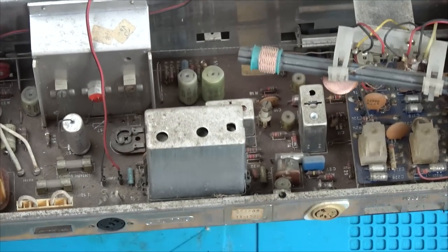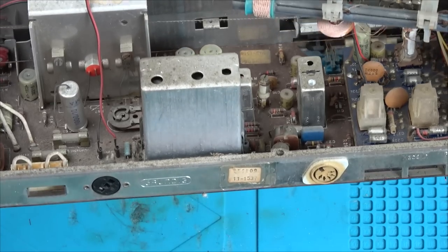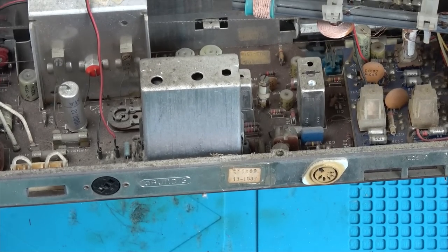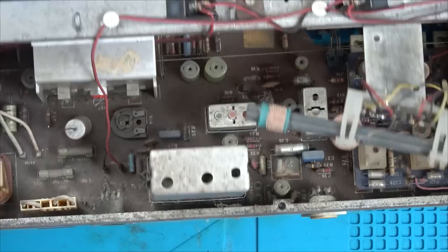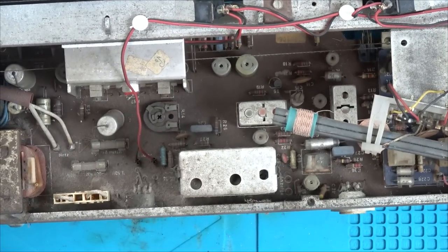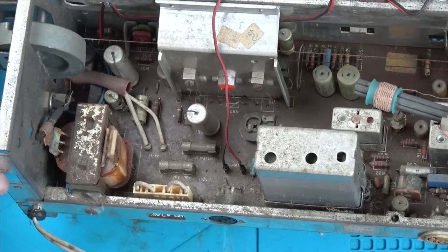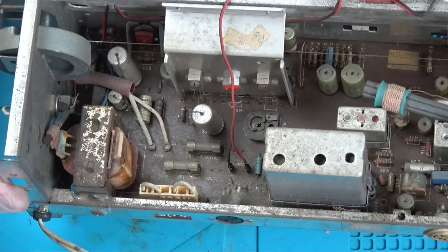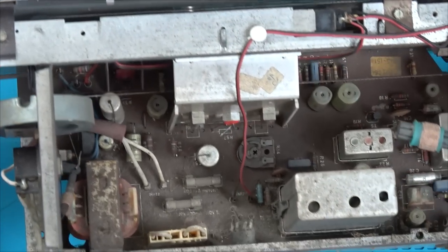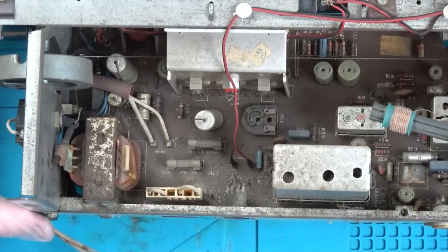I presume this is a massive heat sink here. Look how thin those legs are going down here. And this is our little transformer, isn't it? For the 240 volts coming in. In fact, yeah, the wires are going off to here. I think these are the two wires here.